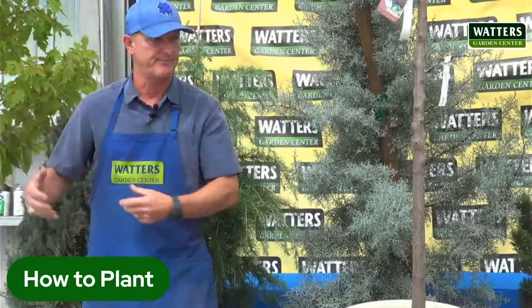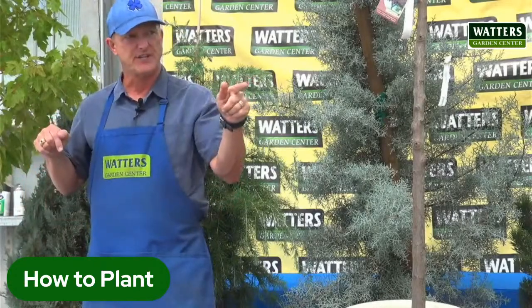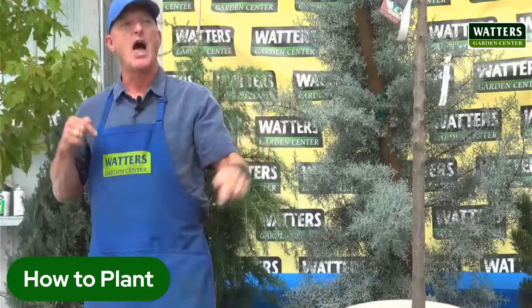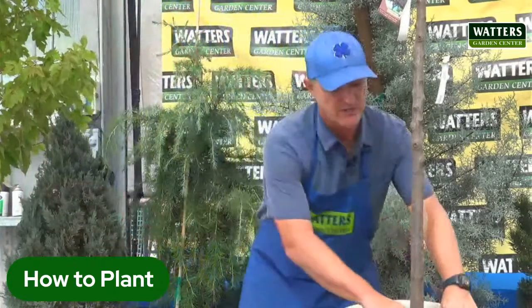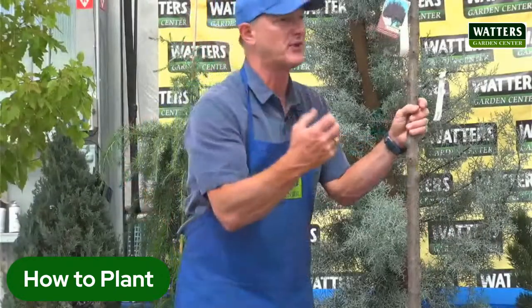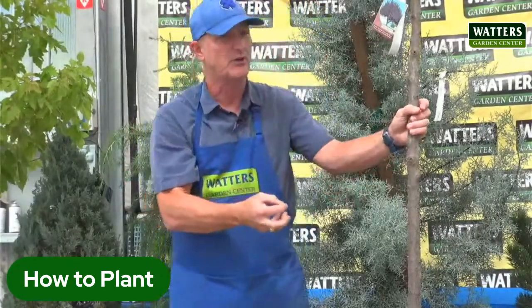Blend that all together, even if it's a clay. The plant has to get used to that. You want to help it though, so it's used to this rich, beautiful soil. We've actually infused this soil with mycorrhizal fungi. These are beneficial fungi that attach themselves to the roots and help them grow. So we're doing things to help you.